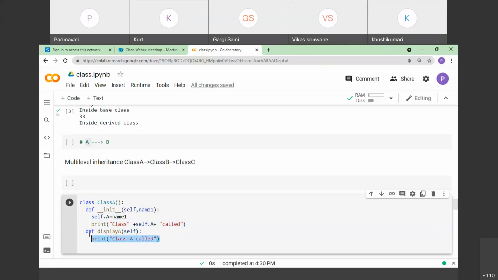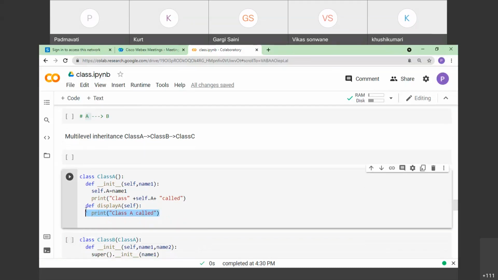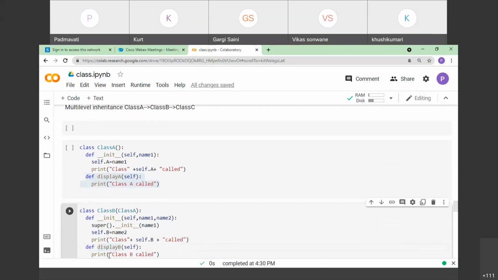And here is a method to display the content again: class A method called. I might not be using the display method for this illustration, but still, just for completeness, I have written one constructor and one method. Next, we have inherited properties. We have created a derived class, that is class B, which is inheriting properties from the base class, that is class A. That means class B is inheriting properties of class A, right?